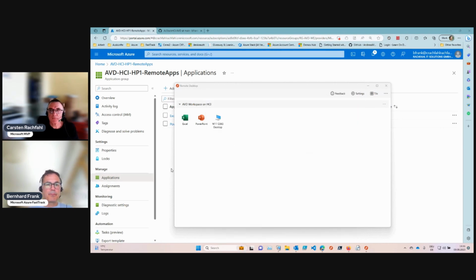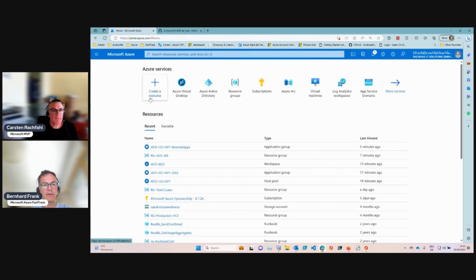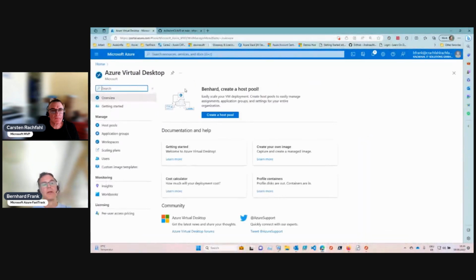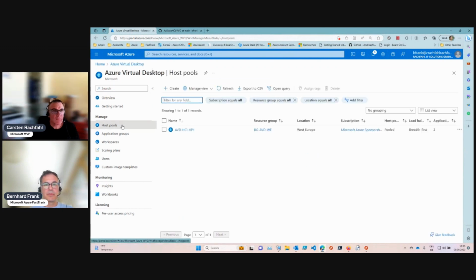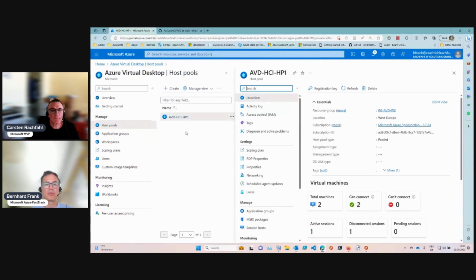So now coming back to what I was saying earlier, which is controlling the behavior of the host pools, the disconnect state. This is also something that you could do on the host pool itself. If you are a terminal server guy, you know that there are some specific registry settings that you could choose for controlling the behavior of the RDP session.